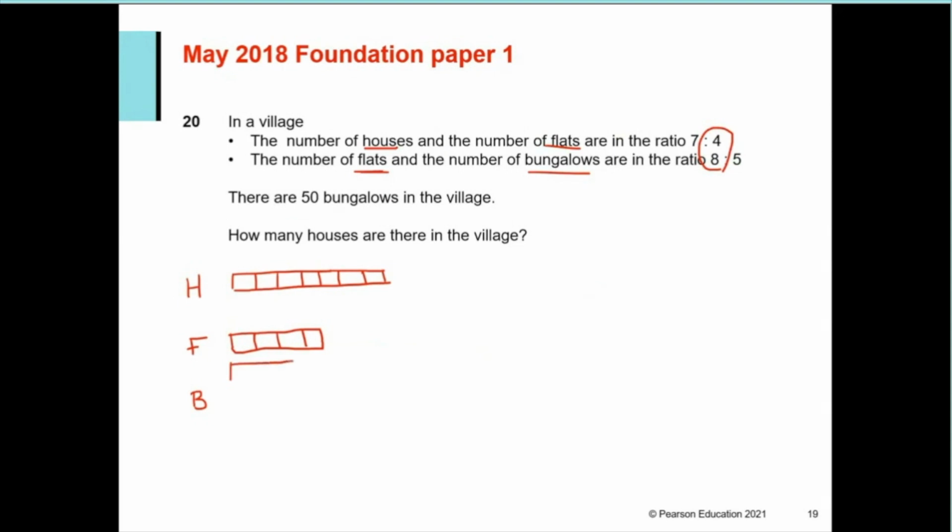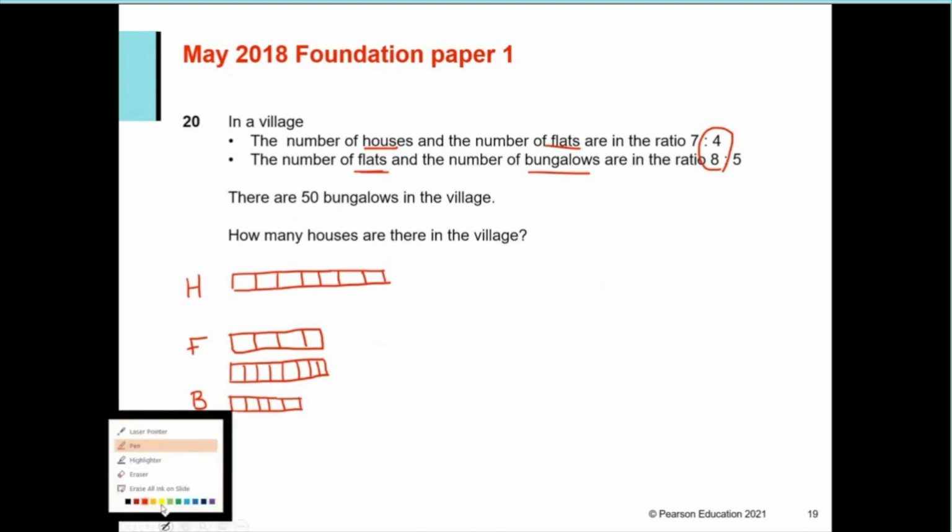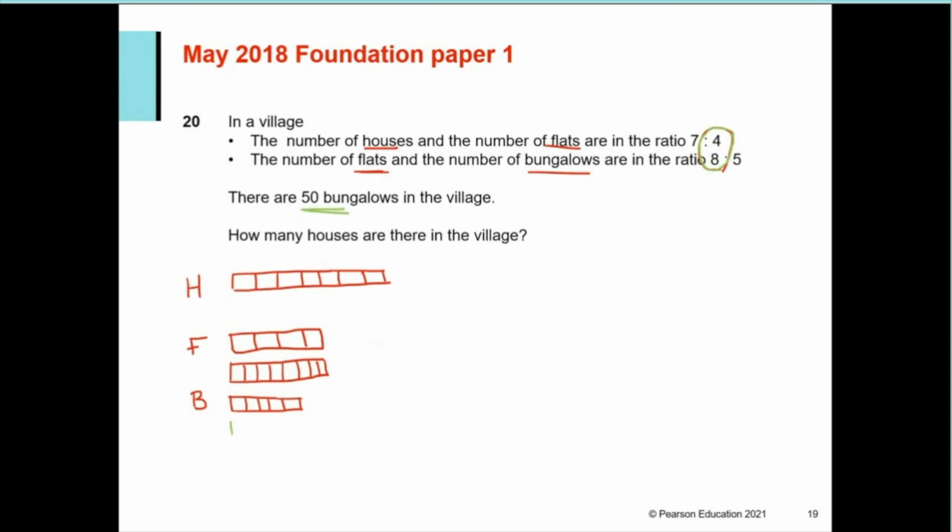So again, I'm going to draw the number of flats hasn't changed. I've still got my bar has to be exactly the same size. It's just that it needs 8 bars. Now, like I say, this falls nicely because each one's half as big as the other, but actually it doesn't make any difference. The fact is these bars are the same size. That's the key point. And then the bungalow has 5. So that's how you set up any one of these questions where there's a comparison, and it's about recognizing that in the middle there, the common factor in this, the flats in this case, or the pigs or whatever it might be, the bar is the same length. There are 50 bungalows.